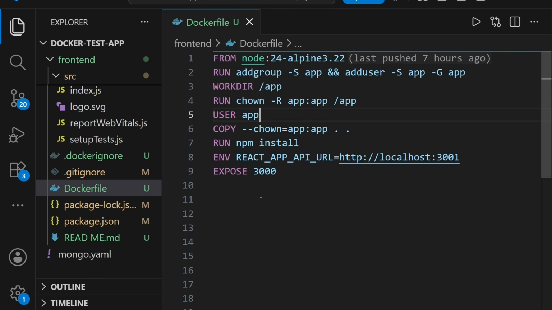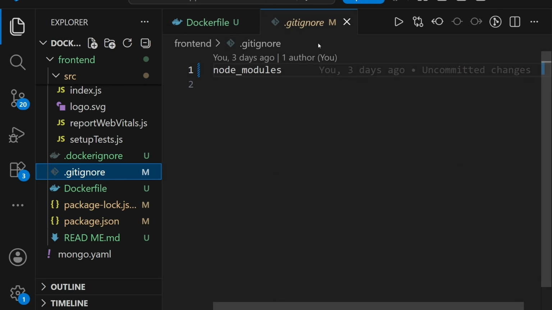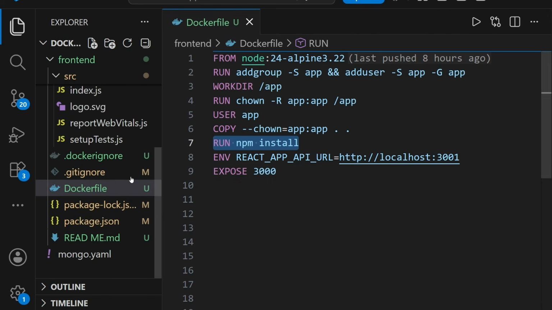And here is the most important part. When one layer changes, Docker not only rebuilds that layer, but also rebuilds all the layers after it. And this is exactly the problem happening with our npm install step. Before npm install, we have the COPY . . layer, which copied the entire project into our image. And because we still haven't added the Dockerfile itself into a .dockerignore, even changing the Dockerfile can trigger this rebuild process. But we can optimize this very easily by reorganizing our Dockerfile.